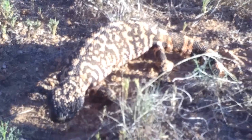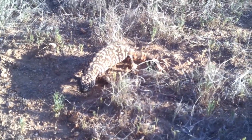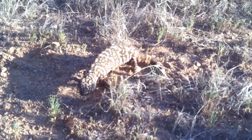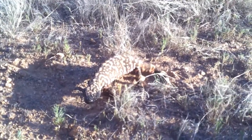That's a Gila monster. Probably over a foot from the tip of its nose to the end of its tail. Did you notice how much they blend in so easily with the backdrop?